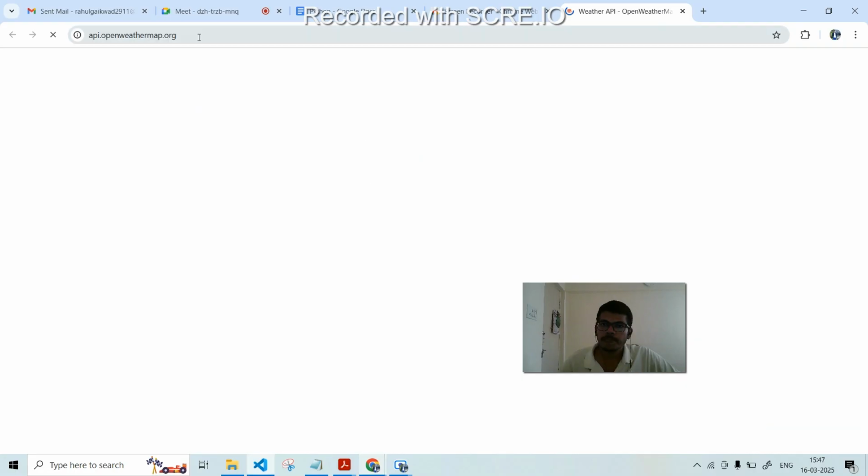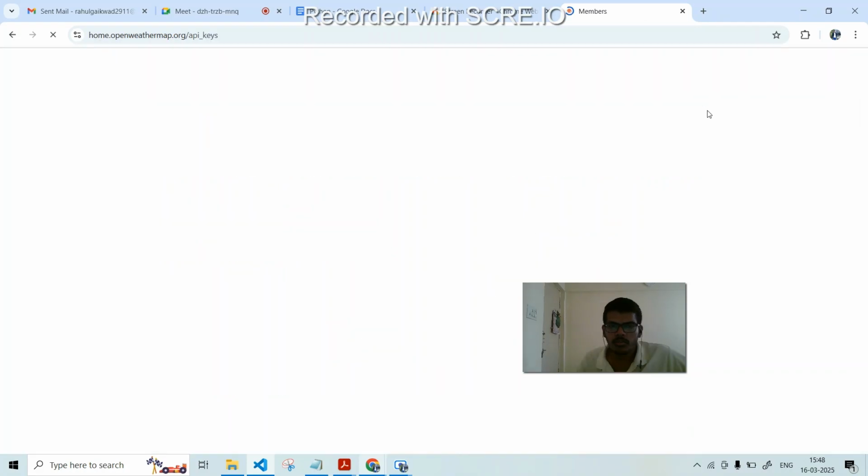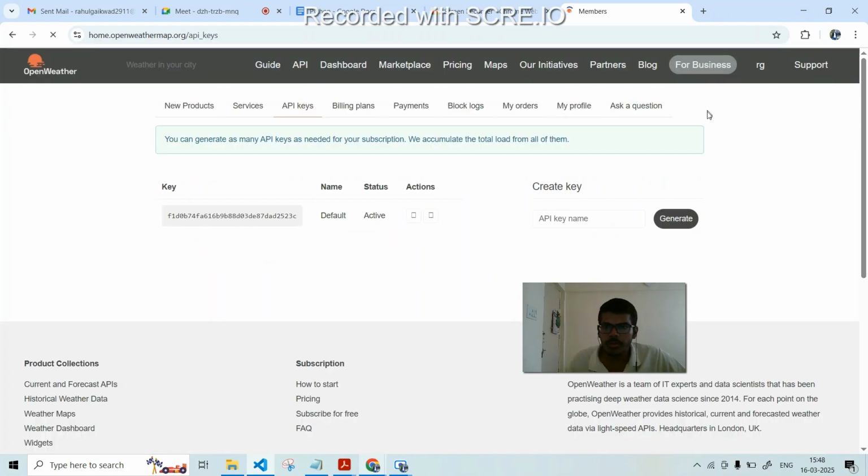So this is the weather API. Here I have also logged in, and you can see my API key. You can also create an account, and they will create an API key that we will use in our application.